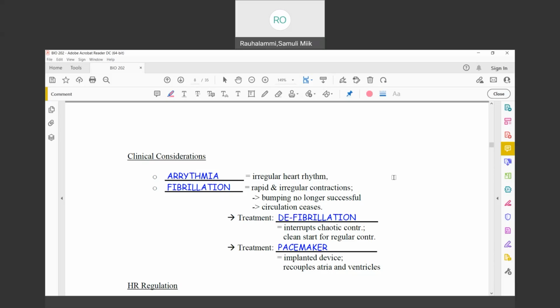This works well with an automated external defibrillator. Those are fairly widely available around many public spaces. Individuals who regularly need to have their heart defibrillated might also have an internal pacemaker implanted, which includes a little computer that analyzes, detects if there's an issue, and then delivers the shock. So rather than the pads of an AED, with an implant we actually have a metal cord that wraps around the heart to deliver that shock.